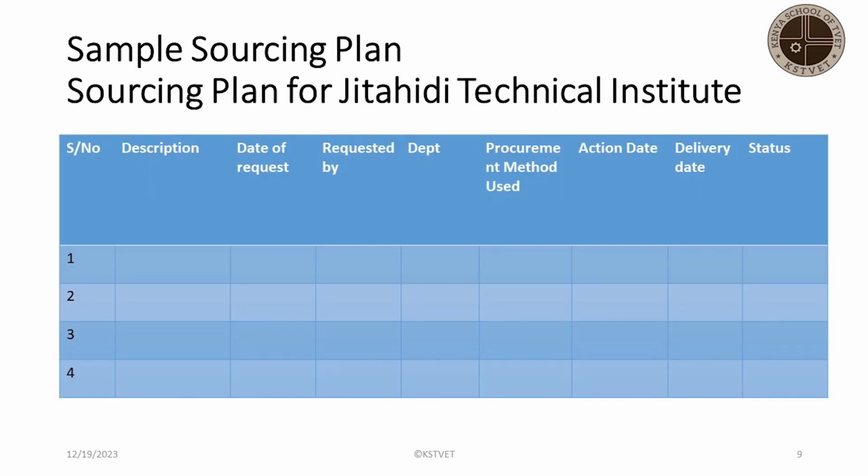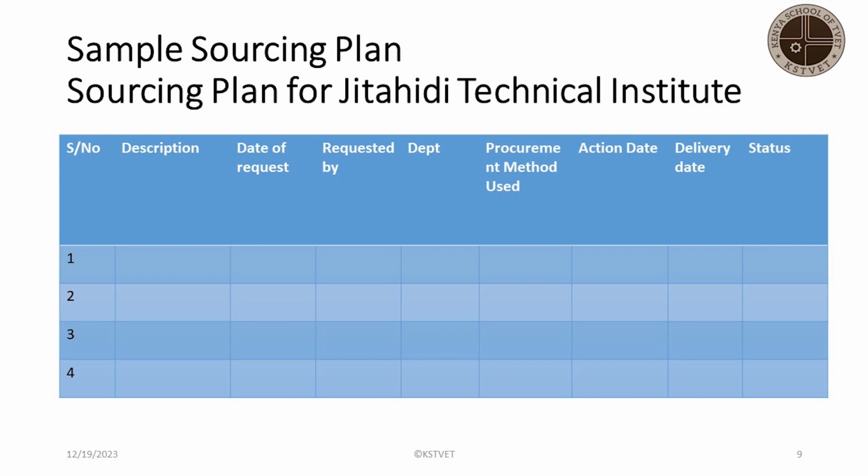Let us now look at a sample sourcing plan. The sample sourcing plan will include the serial number. It has the description of the item to be bought. It has the date of request.